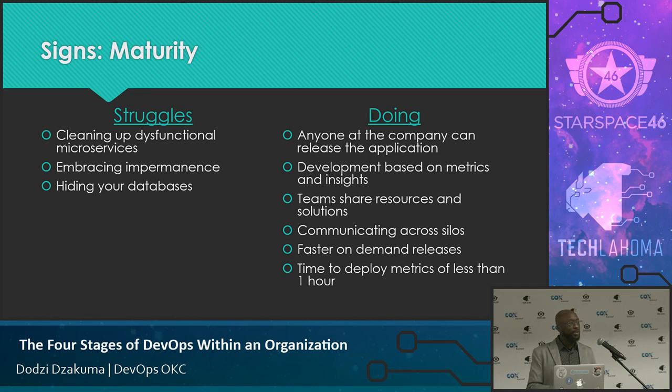Anyone at the company can release the product or application now. Developments are based on metrics and insights. So you have a workflow where you're saying, I have metrics, let's start a new company initiative to fix this metric. Teams share resources, and at this point in time, it's probably taking you less than an hour to deploy. Hopefully, that's your metric. That's where you would be going for.